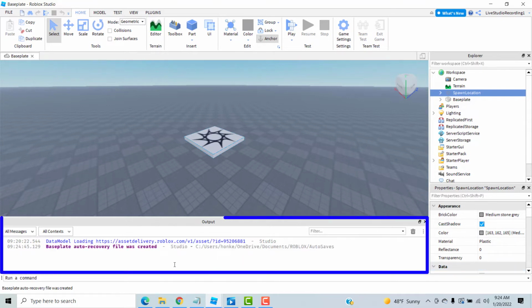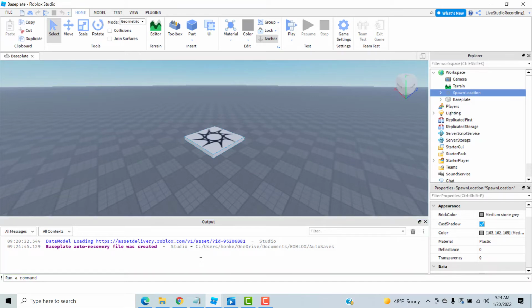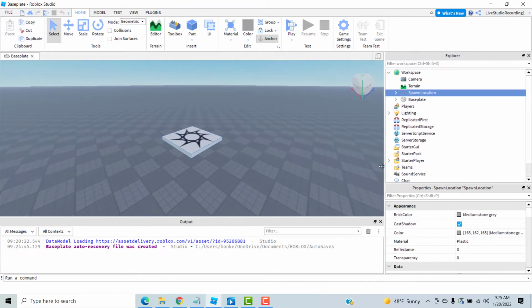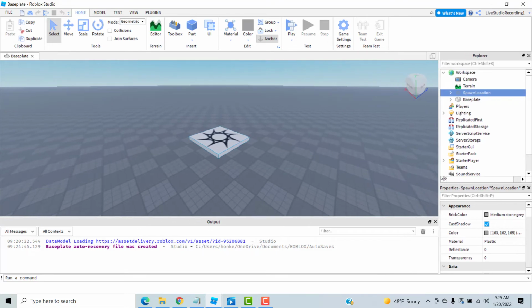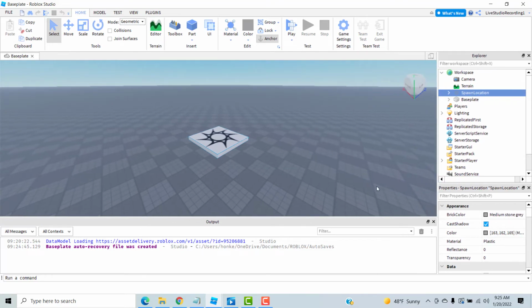At the bottom here, you'll notice the Output window. This area is important for displaying errors in your game and coding. Again, we'll look more into this in future videos. Now, depending on the size of your computer screen and your personal preference, you may want to resize some of these windows. To do so, simply put your cursor to the edge of one of the windows, left click and hold while dragging the mouse to resize the window. Feel free to adjust any of these window sizes to your liking.